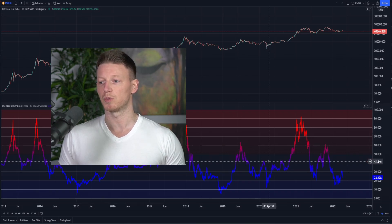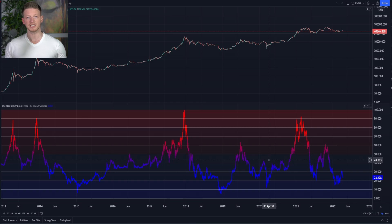We're going to start by looking at the DCA index risk model. If you're new to this channel, this model is a machine learning algorithm that I've converted into a TradingView indicator that you can sign up for on the Discord channel. This model works to show us where market cycle peaks and bottoms occur. You can see that every major market cycle peak — in 2013, in 2017 at the end of 2017, and again in 2021 — the model has indicated that once you get into the 80, 90, and above ranges, you are very likely overbought.